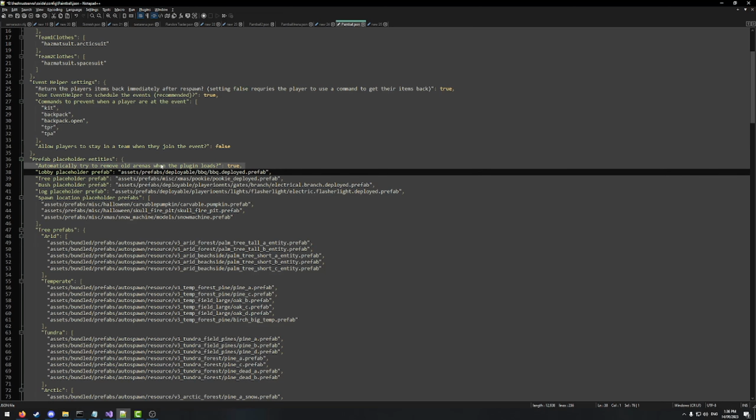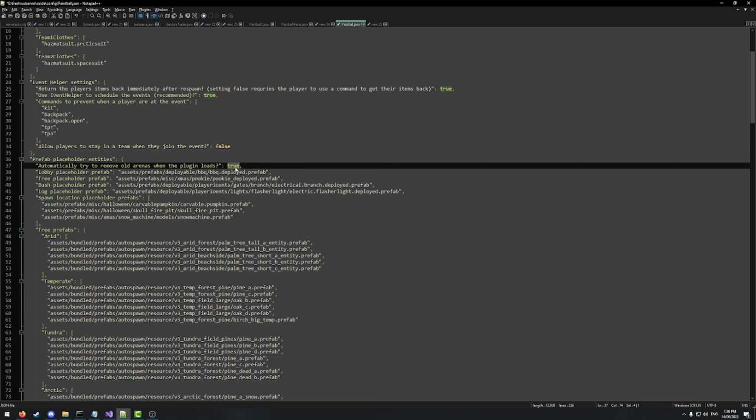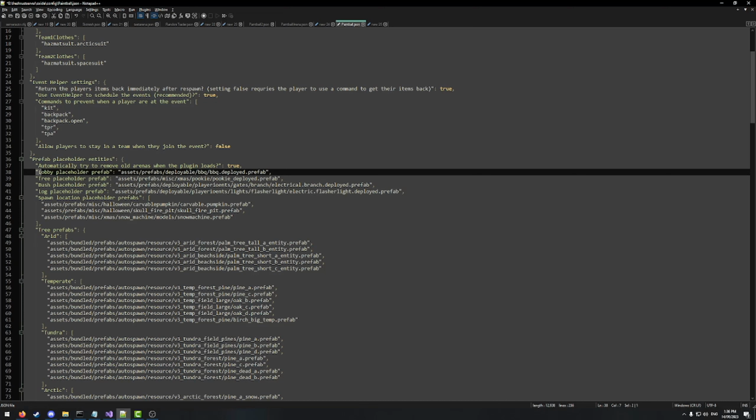Automatically try to remove old arenas when the plugin loads. Basically, when it loads up for the first time, it will attempt to clean up any existing arenas if they are still there, which they shouldn't be, but sometimes it does happen. So it gets stored in data and it will get cleaned up from there. These are the sound effects, and the placeholders for our prefabs. I highly recommend leaving these alone.